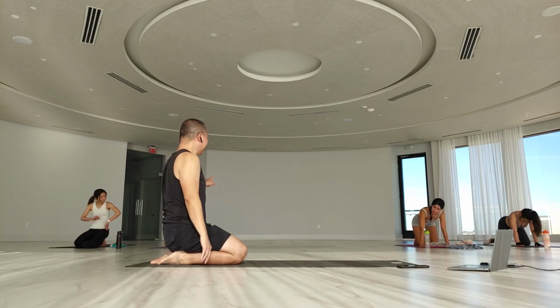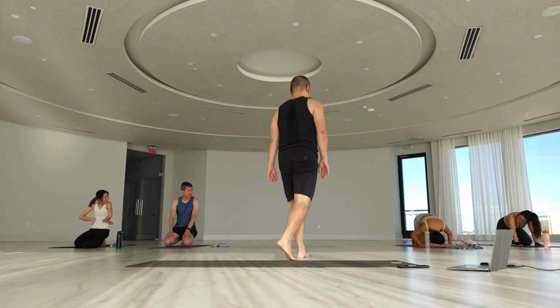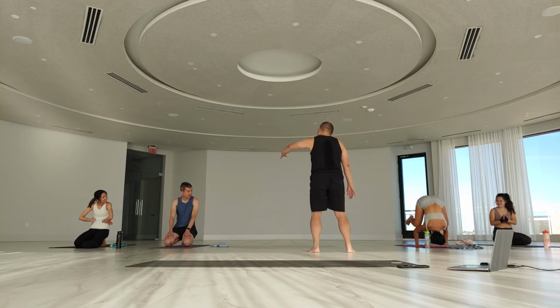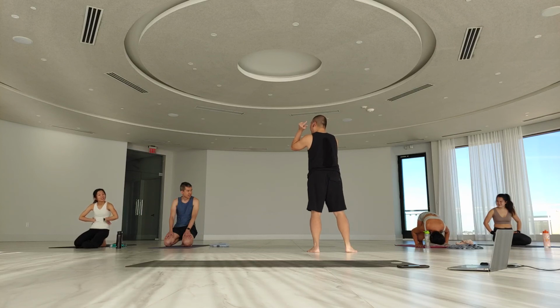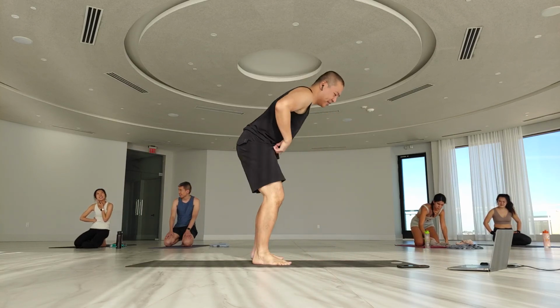You want to try again? Is that what you're trying to do? Okay. If you want to try again. Good. Good. Press into your hands strongly. Good. One knee to the arm. Good. Then shift. Yep. So you just have to shift the weight into the weight-bearing arm so that the other leg gets lighter. And then when you can pick up that leg, just draw the knee to the back of the arm. All right. Let's make your way back to down dog.